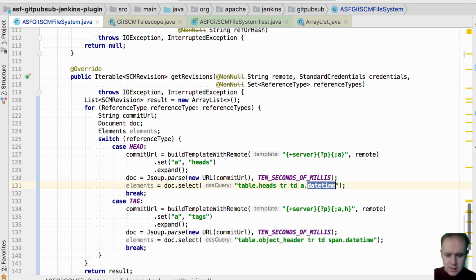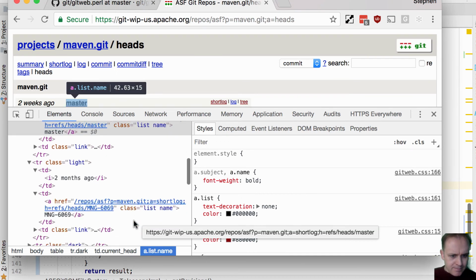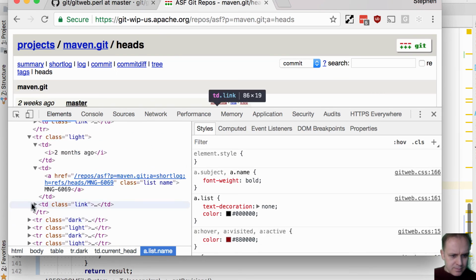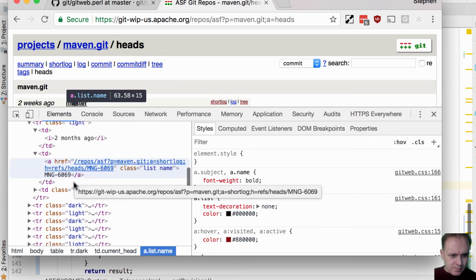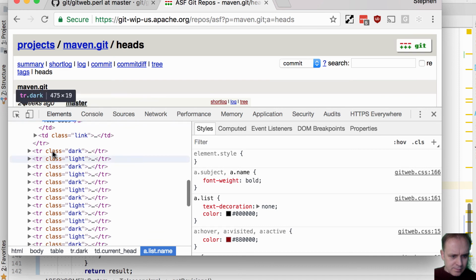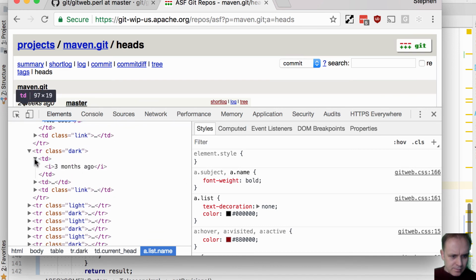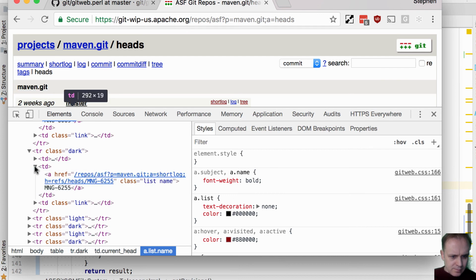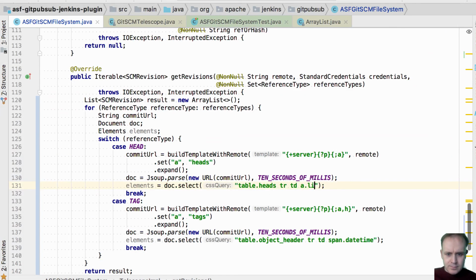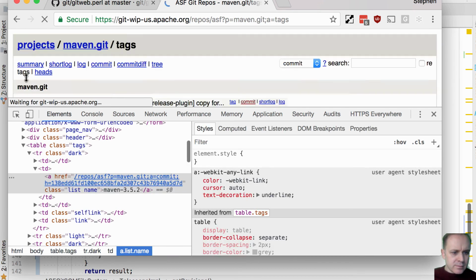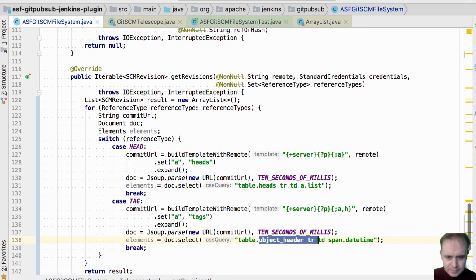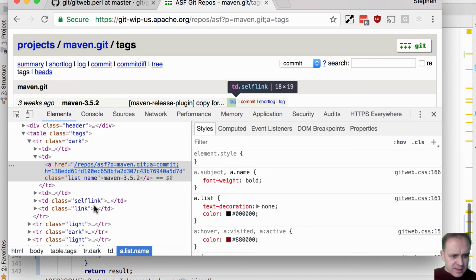A. And this one is going to be tags. So that's the elements.